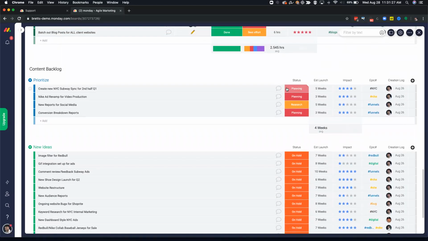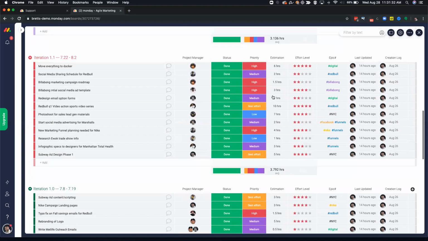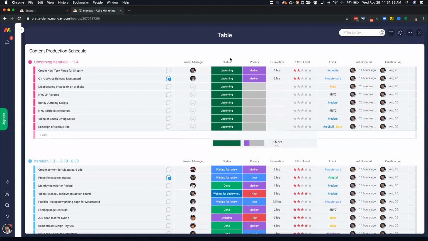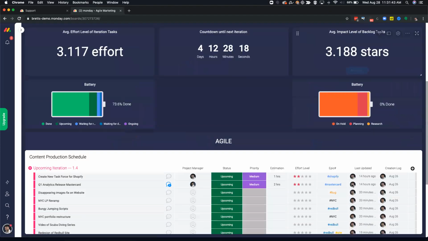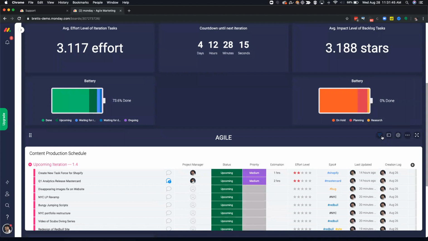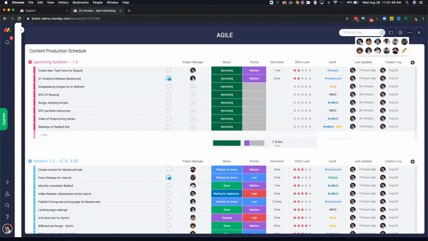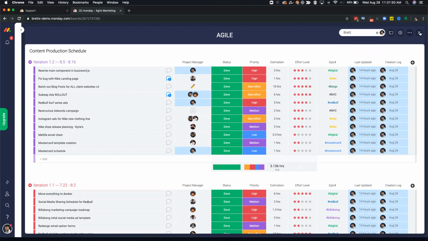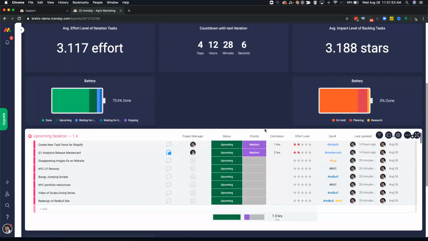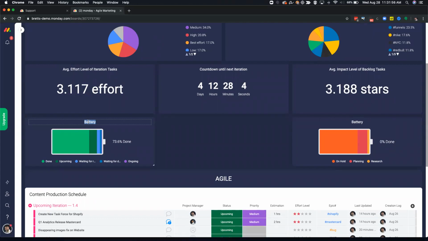Now, if you guys had 4 or 5 different boards that you needed to see all at once, what you could do would be to add all of these widgets here in one place. Now, the table widget here is the best thing, in my opinion, to be able to track these boards, so I would go ahead and add that one. What's great about it is you can also filter with it if you needed to, like you just saw, by searching by a person, by text, whatever it might be. Totally up to you guys and how you want to use it. But this is great for teams as a whole to use, or even managers themselves if they need to track information. Cool.